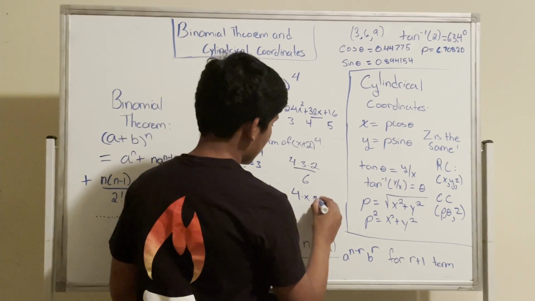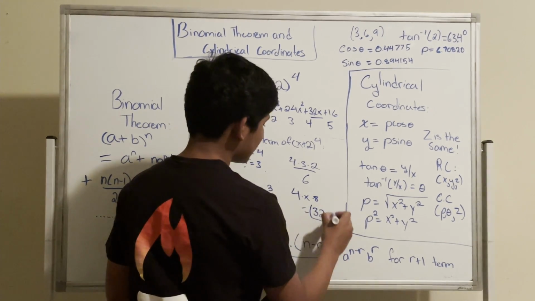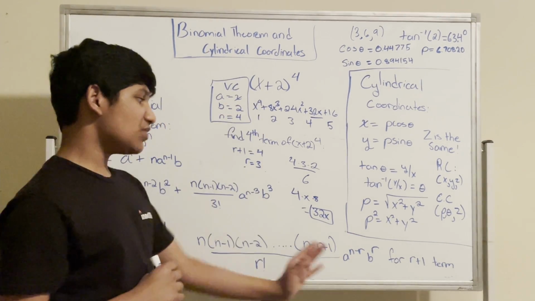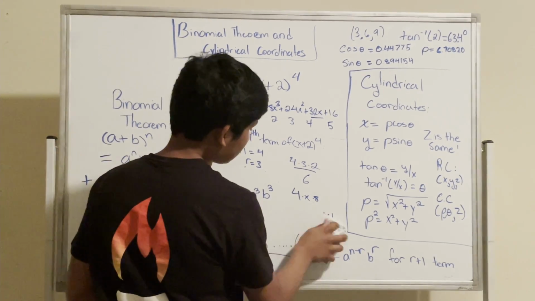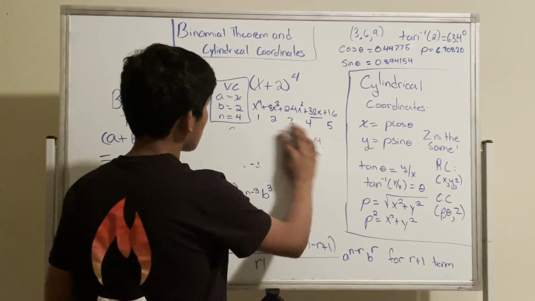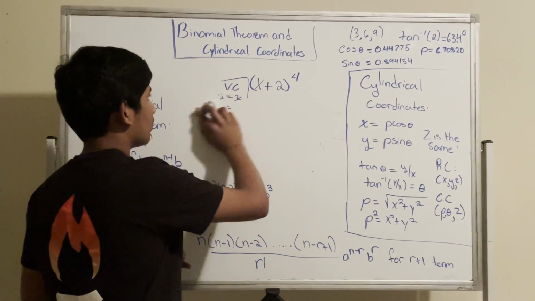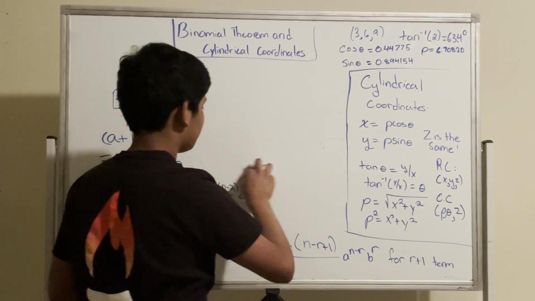So we have to multiply it by 8, and in turn we get 32x. So as you can see over here, we got the value of the fourth term really quickly, just using this simple formula. Okay, that's essentially the binomial theorem. Once you get the hang of the binomial theorem, it's going to be very easy to compute any expression of the form (a + b) raised to the power of n.